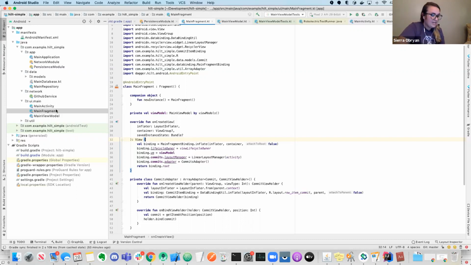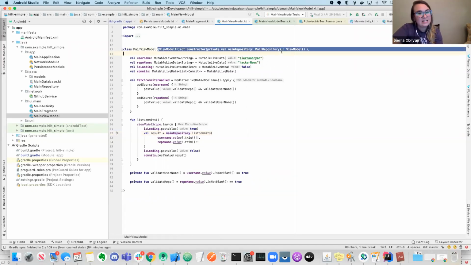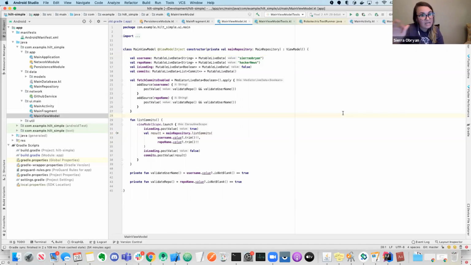Anywhere that you can access your constructor, you can use @Inject. If we jump into my view model, this one does not have that log service, because that was a completely empty service, so it's just thrown out. So I have my @ViewModelInject in my constructor with my main repository. The main difference here is that there are a lot more annotations in Hilt than there are in Koin. This is a little bit smaller, but it's the exact same code. It just took out some of those extra variables that were mostly used to demonstrate those two different test cases.